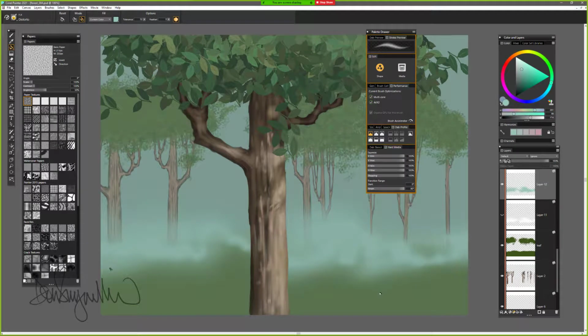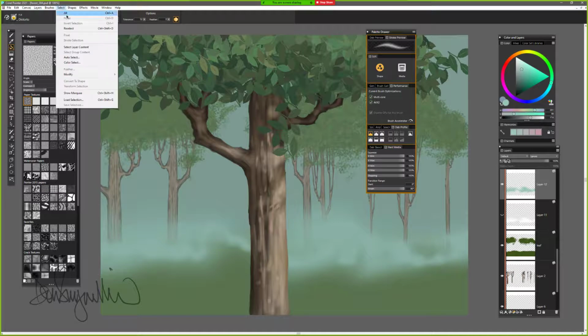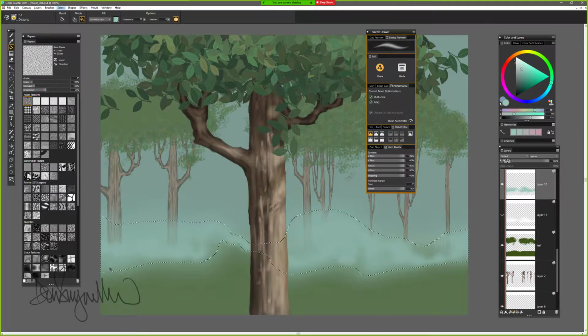So now this starts looking better as far as being appropriate for the background. So I'm going to reselect it because I'm going to change that. That's a little too dark for me. So I'm going to go a little bit lighter. And I'm going through, honestly, a lot of this just because I'm trying to do everything I can. And that's filling in too much. So I'm going to get rid of that.